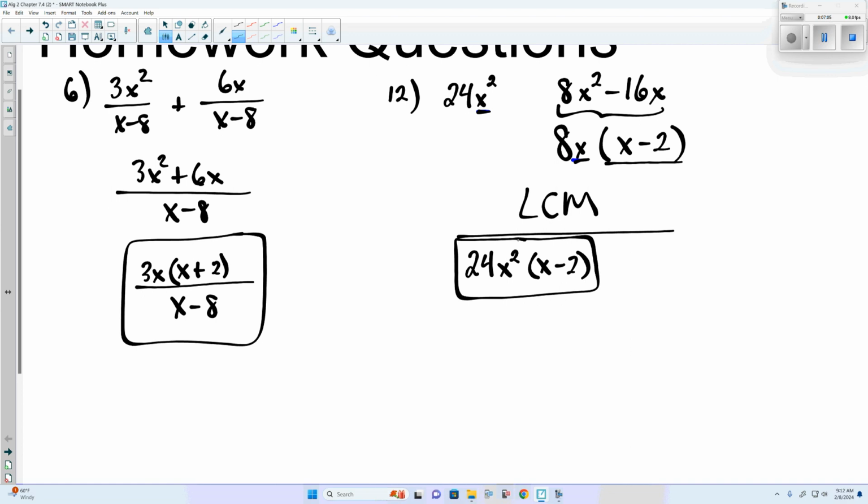Questions on this here? That's all you're looking for. For 12 through 14, you're just trying to find the least common multiple. And I will tell you, number 13, there's a good chance you're going to feel it should be more than what it is, but it's not. There's just going to be 2 sets of parentheses. There's 2 expressions that you will have.